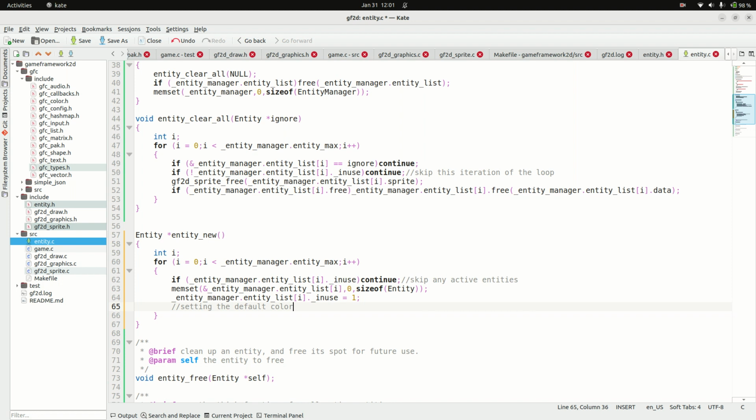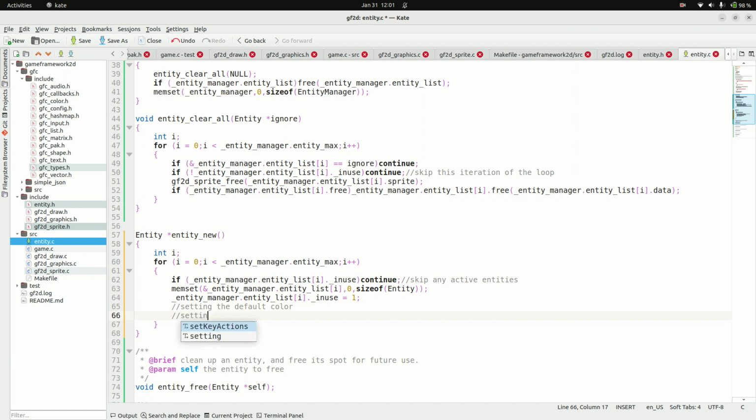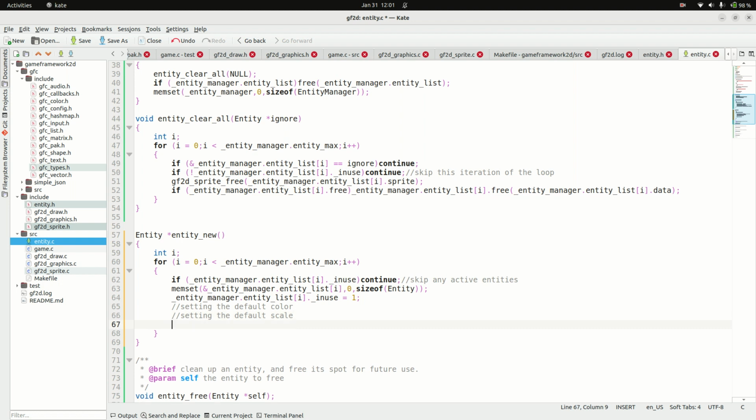Because if the default color has an alpha channel of 0, it's going to be transparent. You're not going to see it. Setting the default scale, because if I scale something to 0, it goes away. And maybe anything else that you would need to make sure that your game has set. I don't have any of those variables in here yet, so I'm just going to leave this alone. I'm then going to return, once again, a pointer to this memory address.